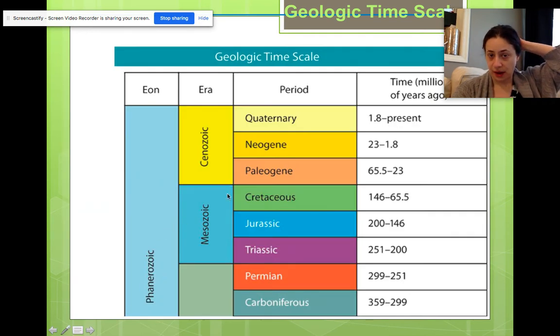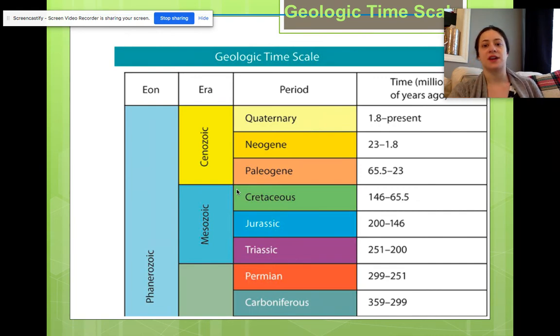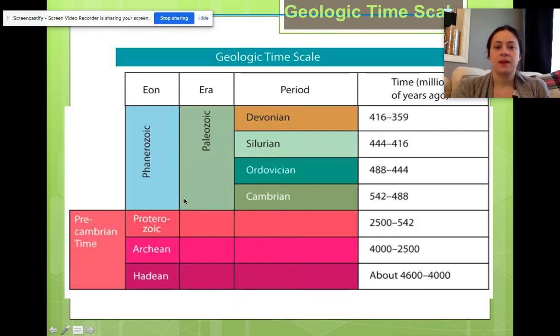And in the last week, you guys looked at the geologic timescale, learning about the Cenozoic era, the Mesozoic era, the Paleozoic era, and the Precambrian time. So the inclusion of this here is just like, okay, we talked about this last week.